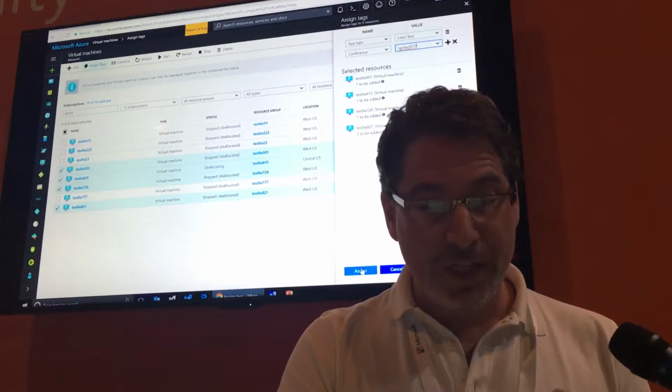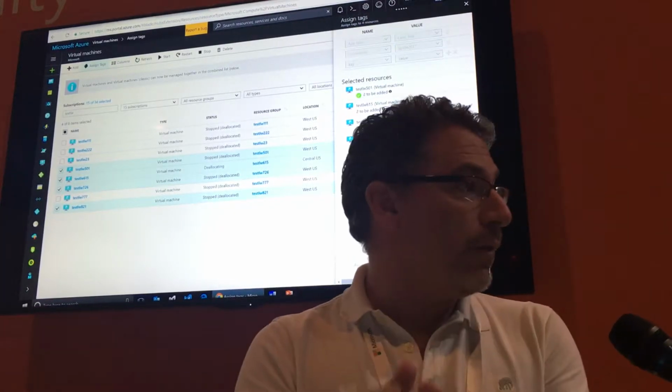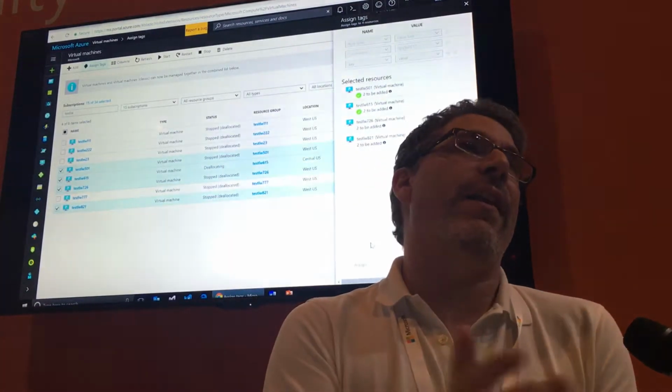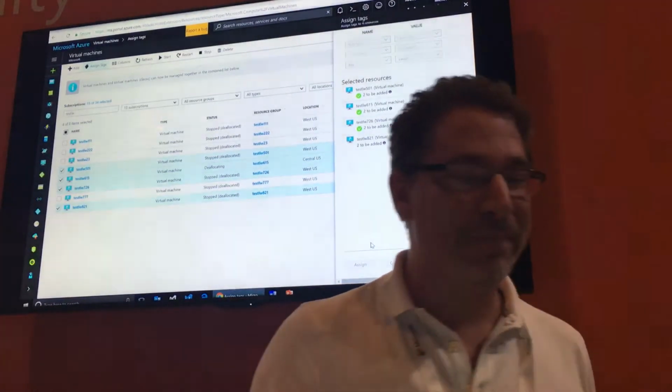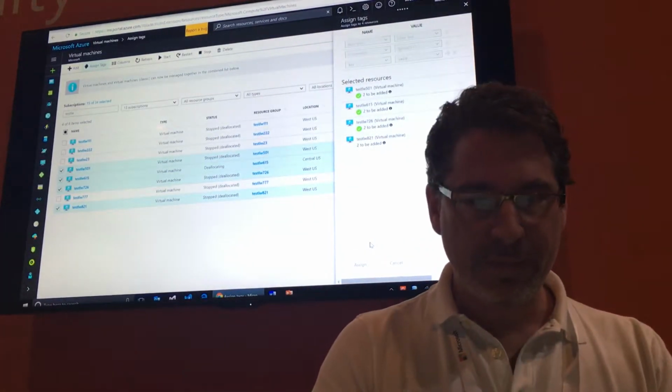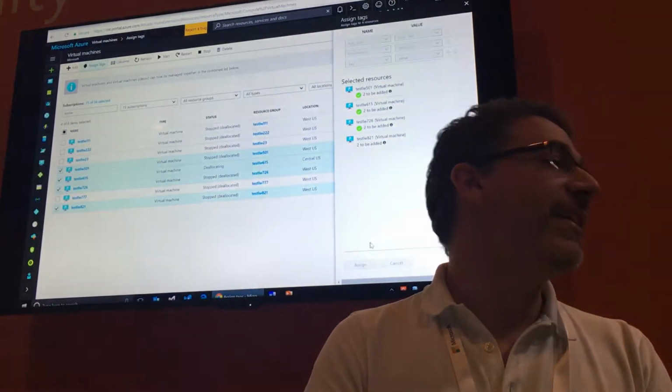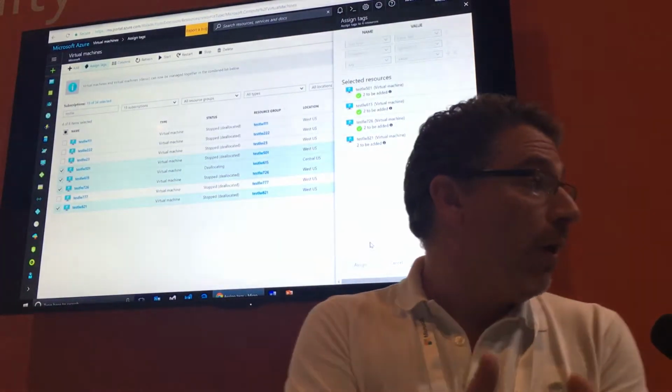And now, by just doing this, I'm assigning those two tags to those 4 resources, which previously required, as you know, a lot of clicking and moving around. A lot of clicking, adding the tag to every individual resource one by one. Exactly, precisely. So right now you can do it all in your browse list.